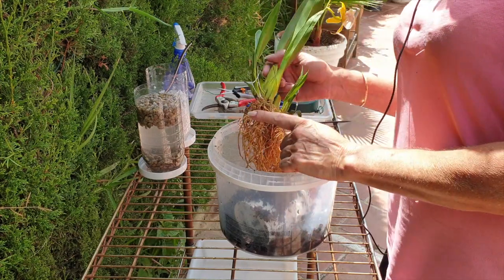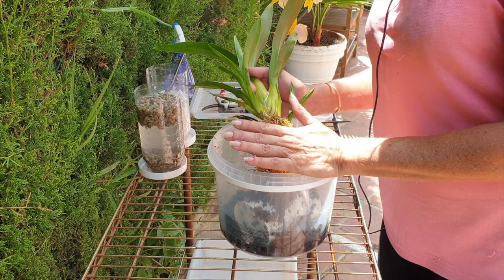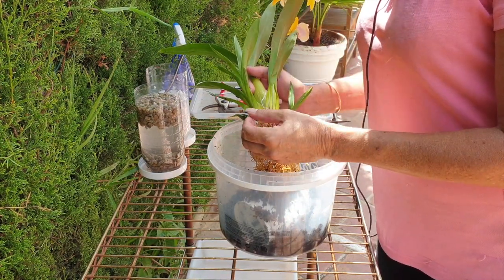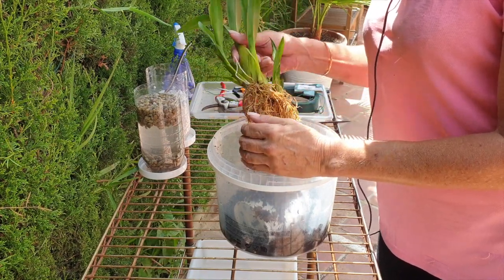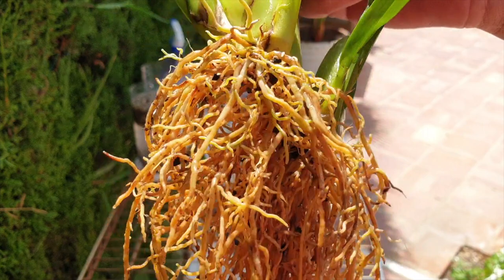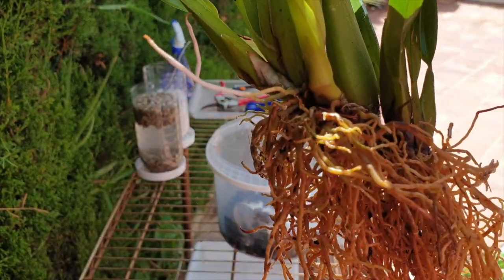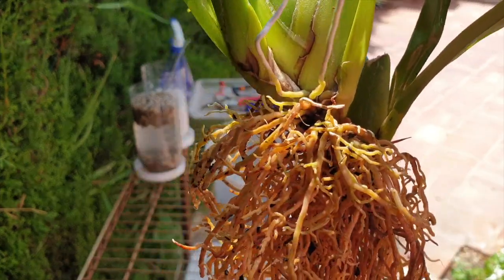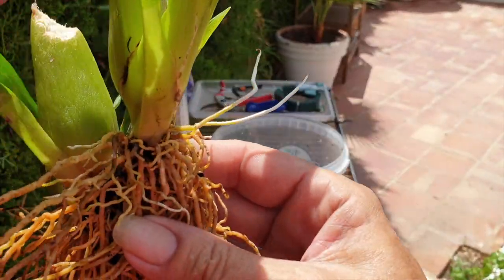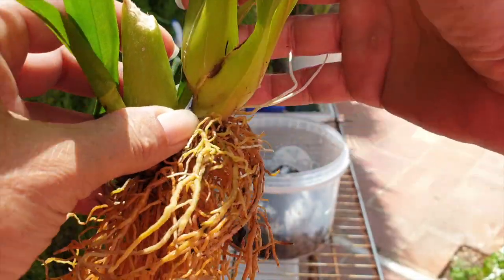All right, another reason Miltoniopsis wouldn't come into my collection is because of my setup. I don't mount them, they're in a pot. And very often, they are climbers, and that is a headache for pot growing Oncidium types. I've been very, very reluctant to get myself into this, but we have ways and options to make this work.